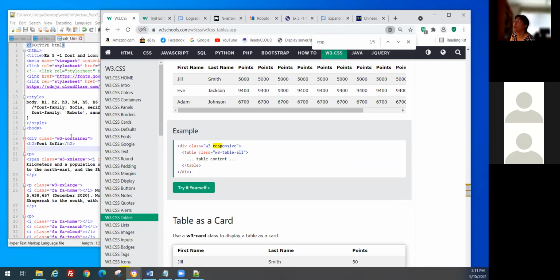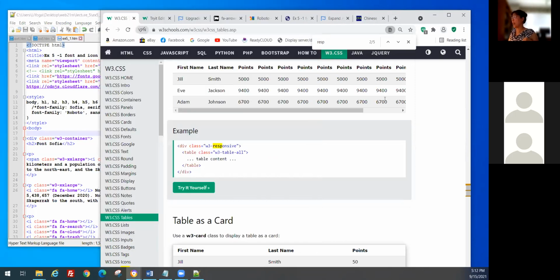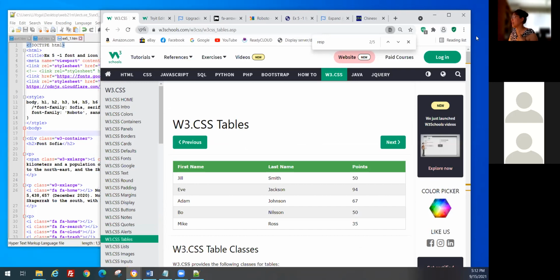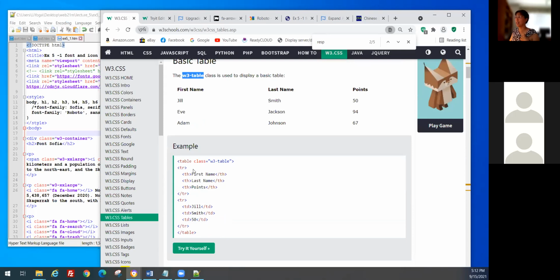I can just start to try it here. Okay, today's topic. You see this font, and Font Awesome is the thing you will use in your website for sure, but it's beyond the simple HTML. That's why it's table, so makes sense. Okay, we start at the beginning. Look at the top, how to make the first table. So W3 table is used. If you use just W3 table, that looks like this.